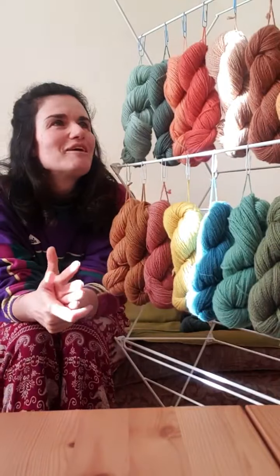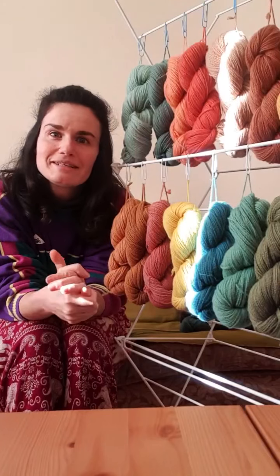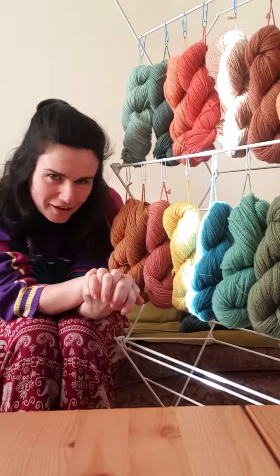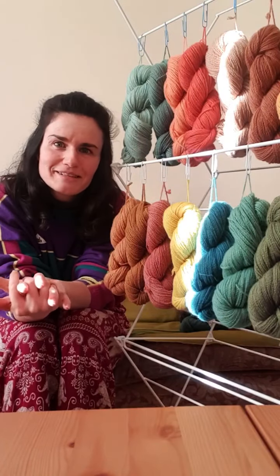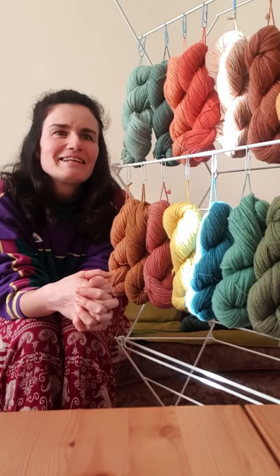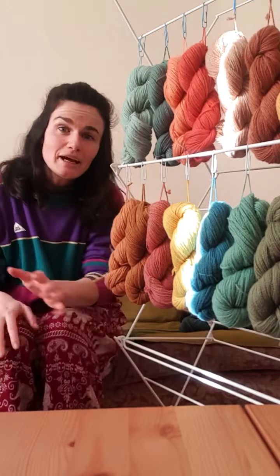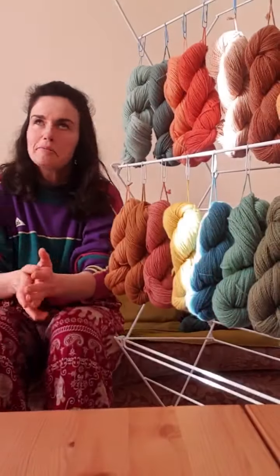So yeah, this is my first live shop update of the year, and my first live shop update since the previous Yorkshire Yarn Fest that I participated in, and it's probably my favorite shop update so far. And funny enough, my second favorite shop update was during the previous Yorkshire Yarn Fest. So with this occasion, I'd like to really thank Yorkshire Yarn Fest for having me and giving me this opportunity of showing my work with people. It's very exciting. I forgot to switch my timer on. Hope I don't go over time.